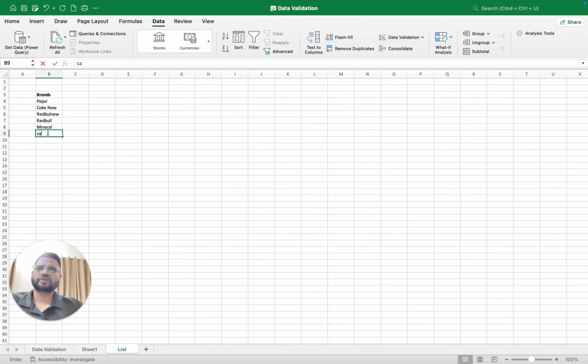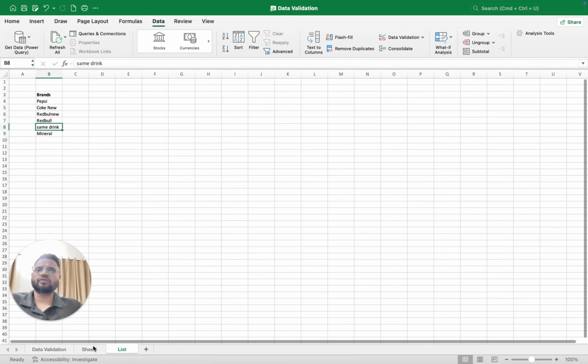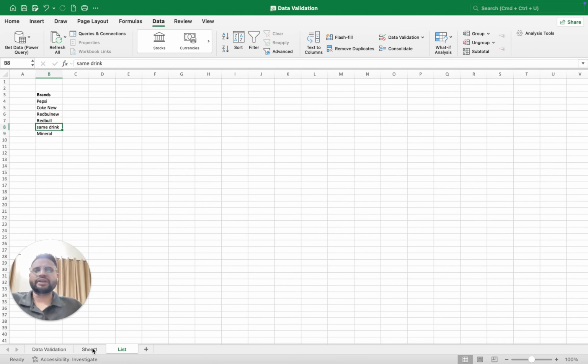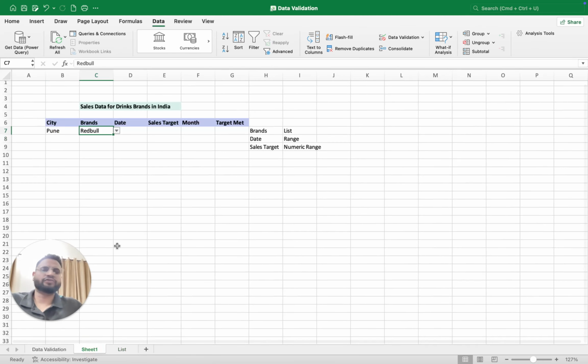Also, you can do that by typing the list and simply pressing shift and moving it up. The moment you move it up, it already treats it as though you have included it into the list, and see the options come into the drop down here.